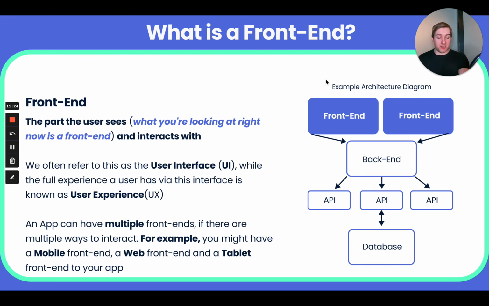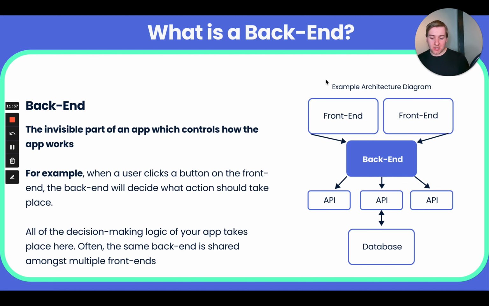And you can kind of see a little bit of an example architecture diagram down here. We'll get into what the rest is in a minute, but broadly, you can have a couple of front ends, you can connect to a back end, the back end then connects to other parts. So let's learn a bit more about that.